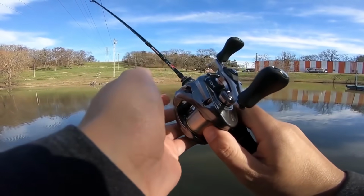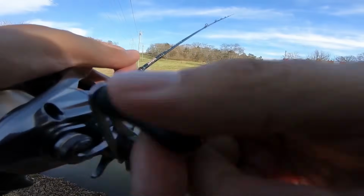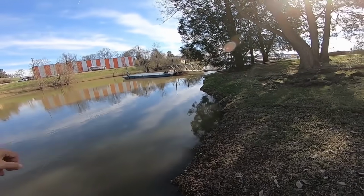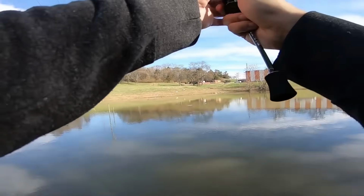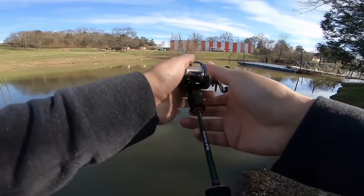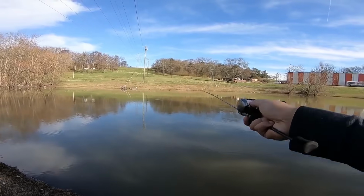So that was with the modified overhead sidearm combo cast. Definitely not getting as far as I am with that snap swivel. It's kind of disappointing, but the distance is still very doable. Probably going at least 40 foot. I think I'm probably losing almost 10 foot without the snap swivel.